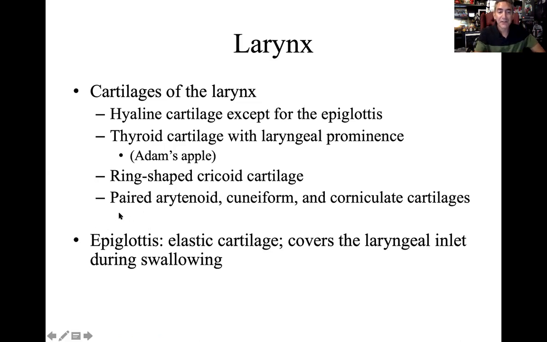I mentioned the epiglottis. The epiglottis is the little valve, if you will. It's going to shift back and forth depending on the situation. This elastic cartilage covers the laryngeal inlet during swallowing. So when we are eating, the epiglottis covers the airway, so food goes into the stomach and not into the lungs. Occasionally you're drinking fluid or eating and they say the drink goes down the wrong tube and you start choking, as the epiglottis didn't quite do what it was supposed to at that point.